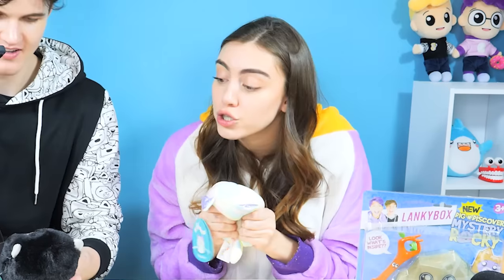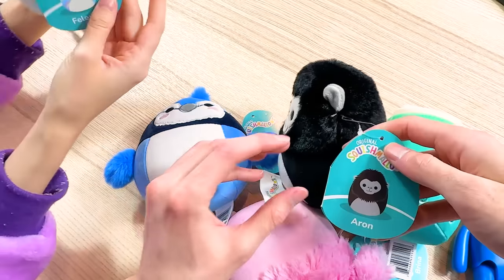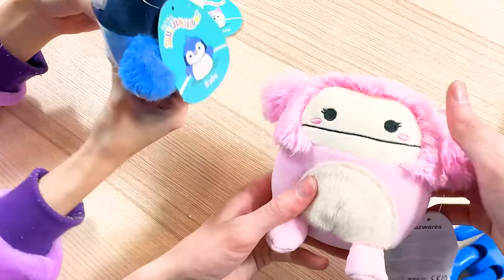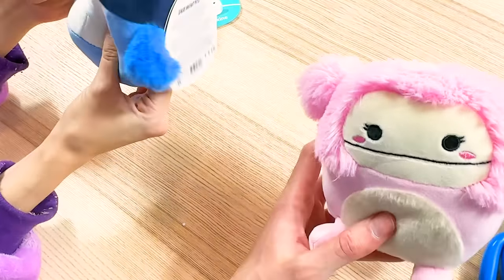Okay, so we got, oh, a monkey. Gosh, they're so squishy. We got a gorilla, guys. Okay, nice. Feel how squishy. Oh, this is so squishy, guys. There's a whole penguin. Look at this one. Babs. And Brina. Brina and Babs. These are so cute, guys. Look at how adorable. And when they say Squishmallow, they really mean Squishmallow.